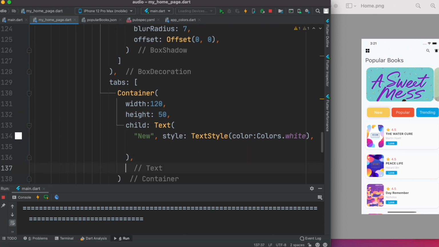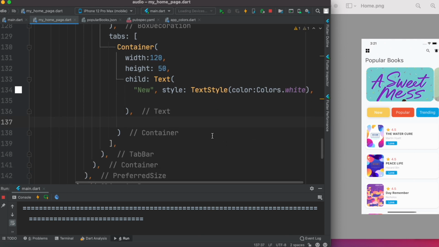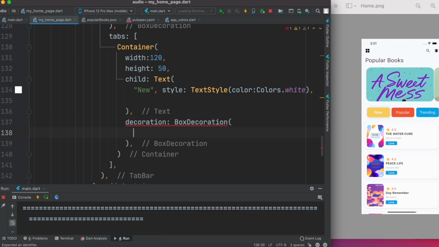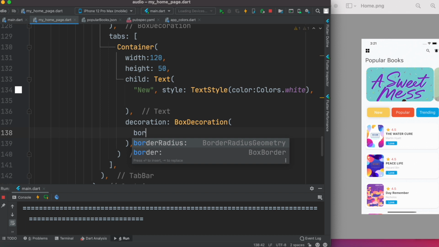And each of them should have a slight shadow. So we'll use the shadow property over here. We'll use decoration, and we'll have box decoration, and within this box decoration we'll have border radius.